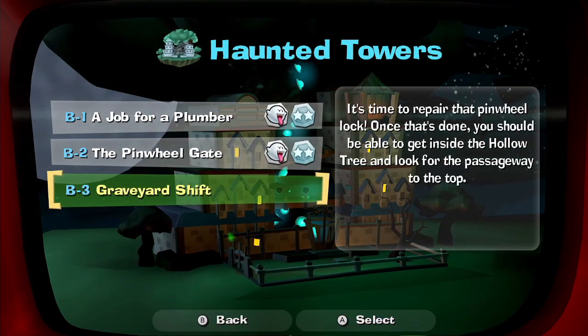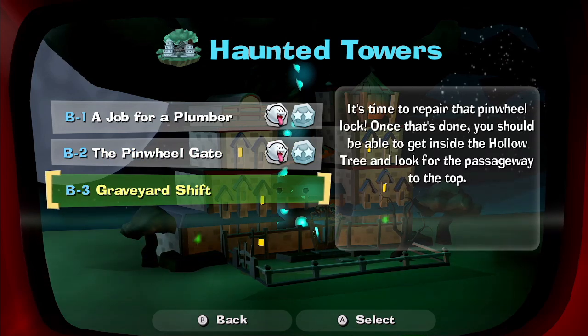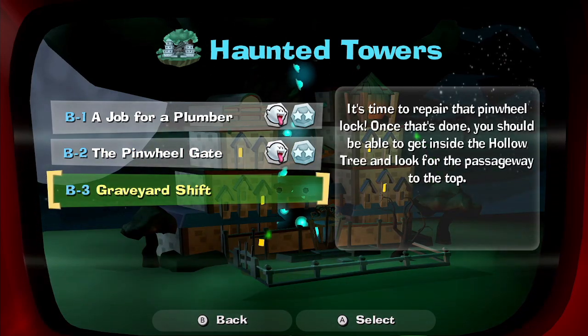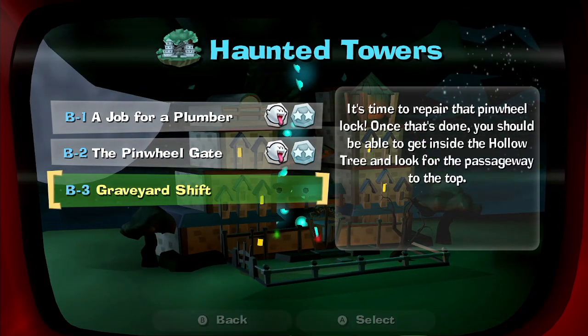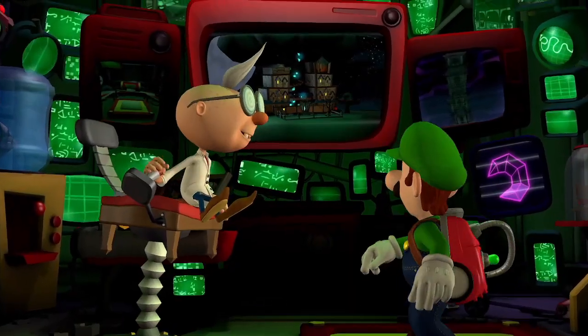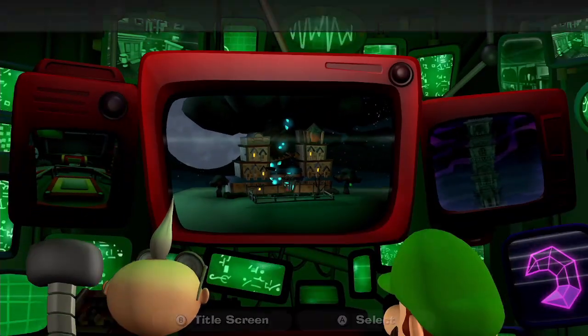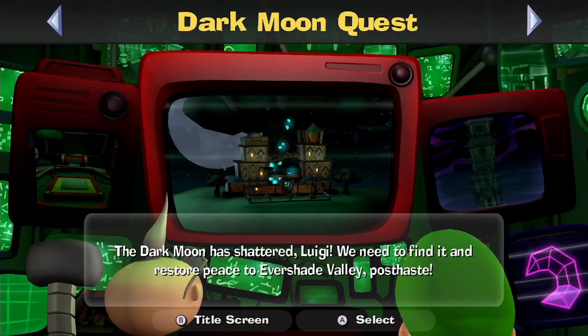Alright. Time to repair that pinwheel lock. Once that's done, you should be able to get inside the hollow tree and look for the passage right at the top. Oh, wait. Oh, yeah, that's right. We don't want to check that. We need to go back. I like how it lets you go back there.